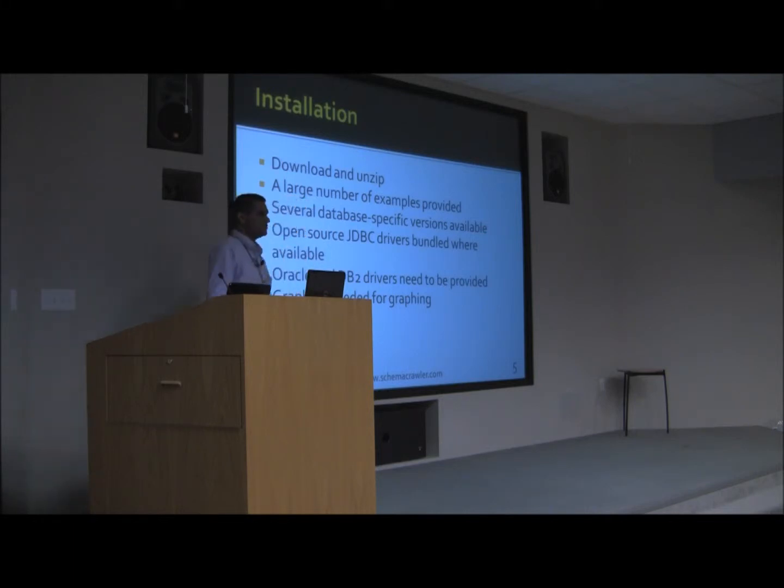Oracle and DB2 are not, there's no open source driver for those. So you can download the bundled version of Oracle or DB2, but then you go ahead and provide your own DB2 or Oracle JDBC drivers. And finally, you need this third-party, again, open source and free graphing library called GraphViz that you can download and install on either Linux, Mac, or Windows. And SchemaCrawler seamlessly interfaces with that to produce database diagrams as PDFs, PNGs, and whatever other output formats GraphViz supports.